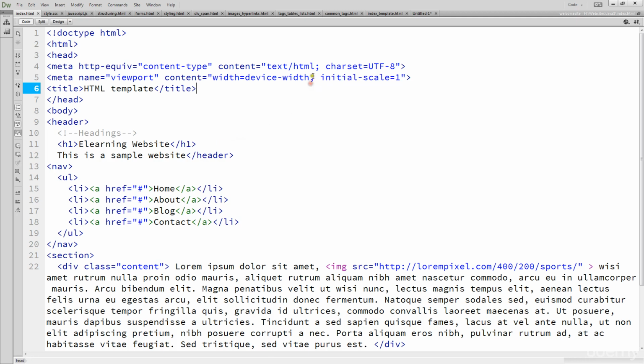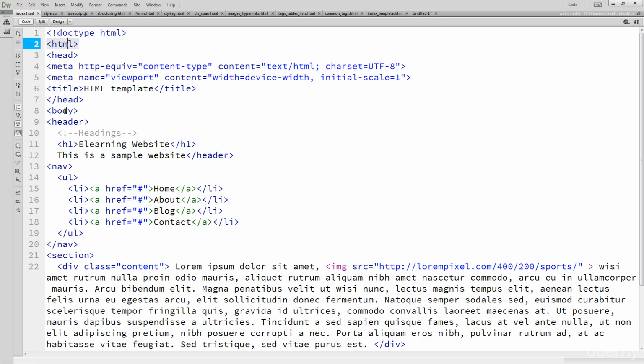And you'll find that if you do actually remove this, it's going to show up really small on your mobile device. So usually when I'm developing, especially with mobile being so popular these days, I'm always including this viewport. And then we've got our title. So here we can constantly update and change our title as we need when we create new web pages. And that sums it up for the head.